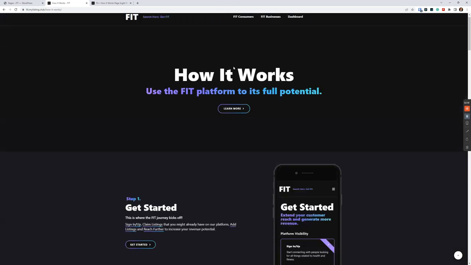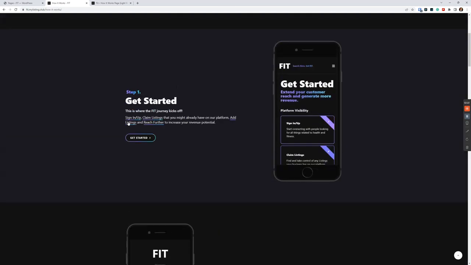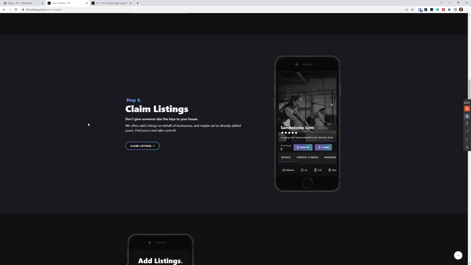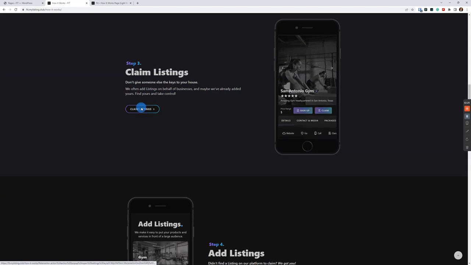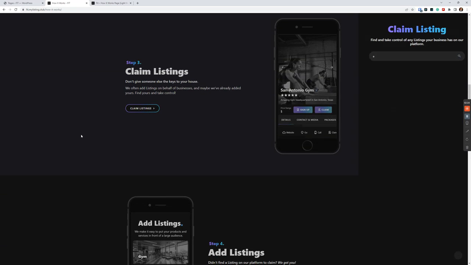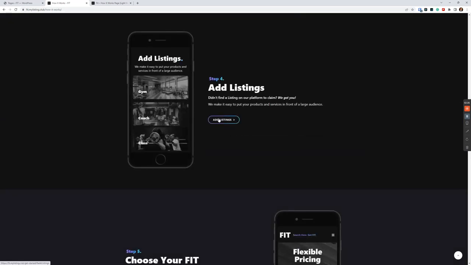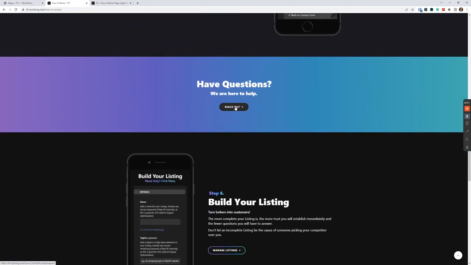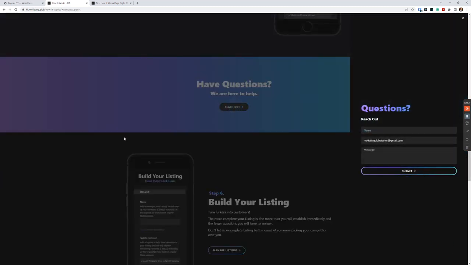Okay, so let's go ahead and move on down through here. A lot of it's the same once you see the top sections and the get started section here. It's just alternating with the different screenshots. One special mention is the claim listings. If we click that, we're going to get a pop-up here, and you can search for listings right from there. Moving on down, this add listing button actually takes you to the add listings section of the get started page. But as you're going to see as I go along here, there's other ways that you can do this. It just depends on what you want to do there. You'll see that here in a second. Another special thing is the reach out. It's going to pull up a pop-up with a form.